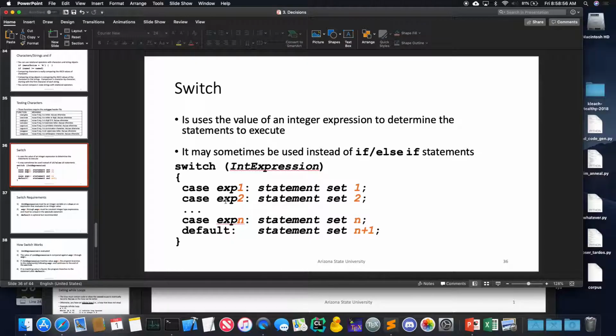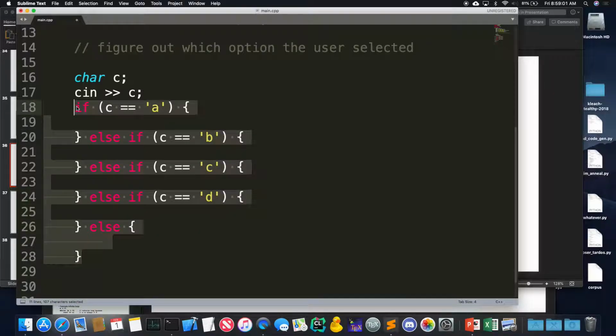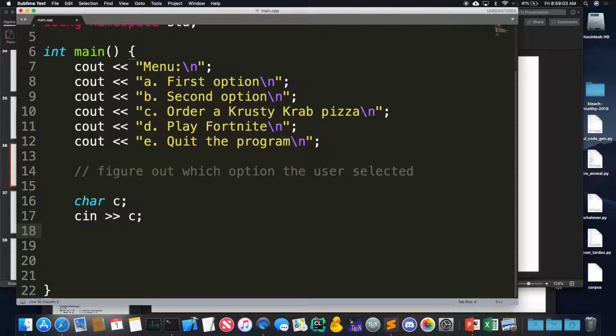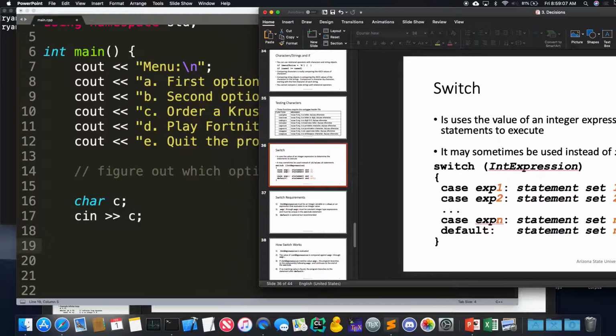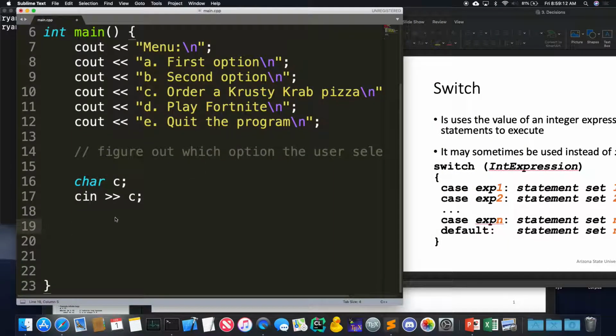Okay, so how do we actually do this in our code? What I'm going to show you right now is not complete, but it's just what we know so far. Following the template right here, let's just scoot this over. So what we're going to have is switch on the character. The character that was inputted is C in this case. Well, the name of it is called C. So we're going to switch on C.